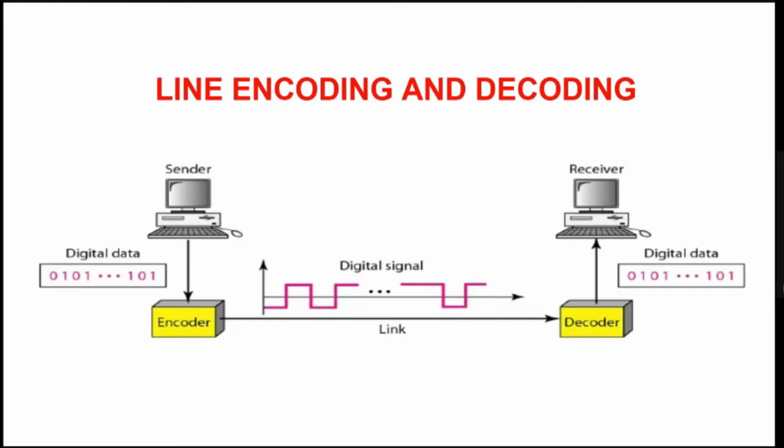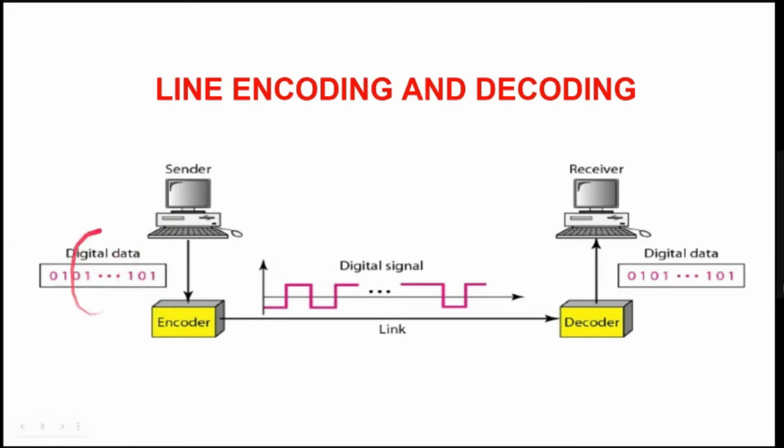So you couldn't see the conversion values, right? You can see only the corresponding text or actual string, right? So that conversion is called the encoding method. The binary data will be encoded and sent to the receiver side. That is called the line encoding and decoding method. So see this diagram here.